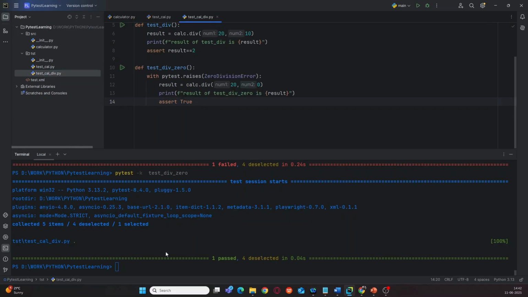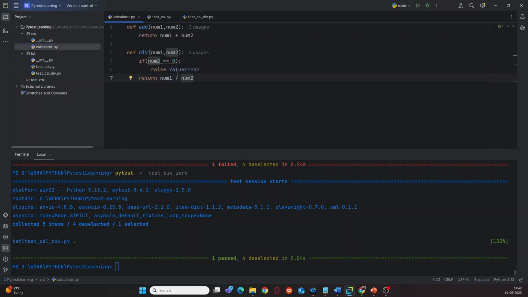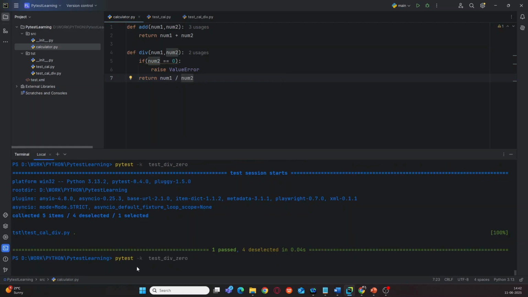I will come and run my test function. So here I am verifying for ZeroDivisionError, sorry, not assertion, ZeroDivisionError exception. But in my code I have put the ValueError exception. Let us see what happens.